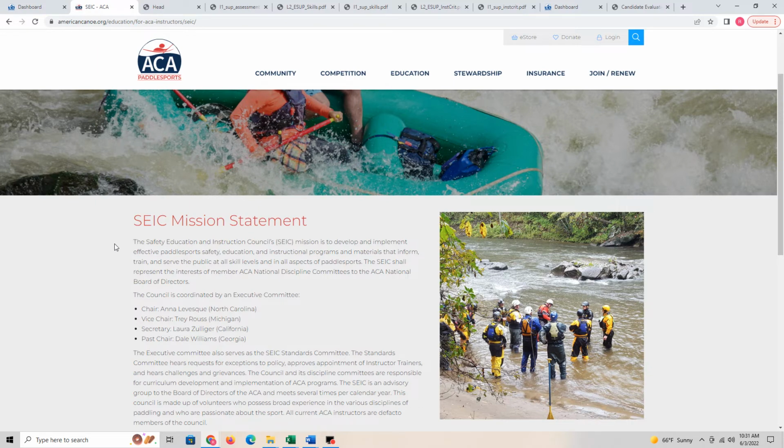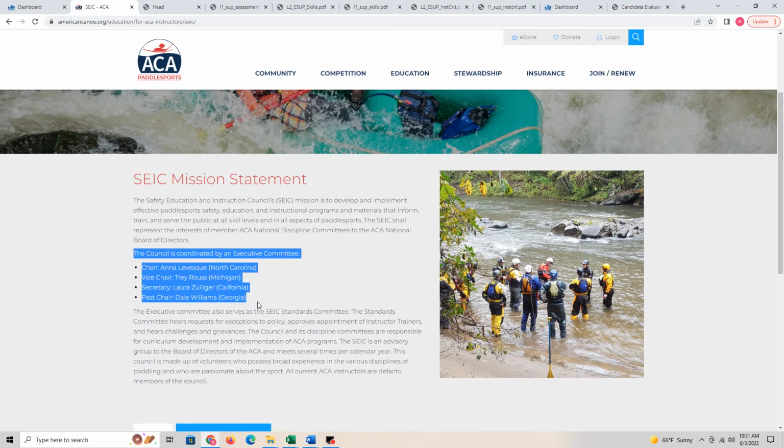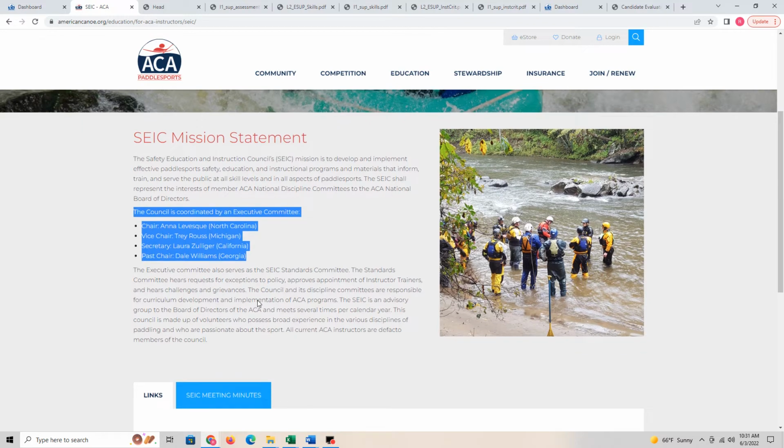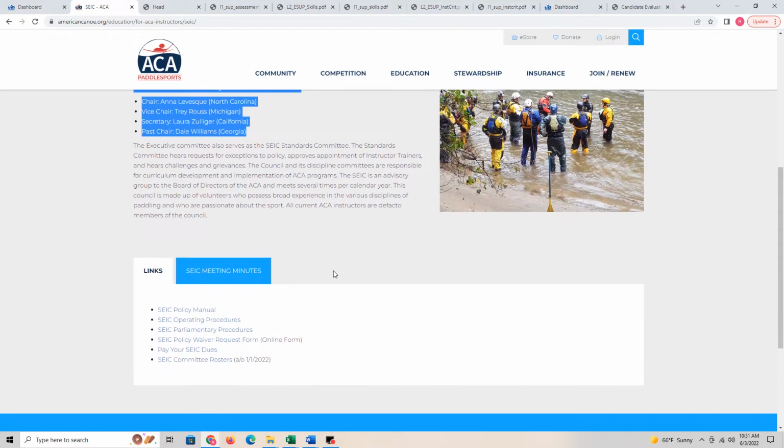So I encourage you, if you are interested, these are the executive committee right now. Each discipline committee has someone who is serving as the president, the chair, as well as the vice chair, secretary, and then additional members. You get to vote who is part of those members, and they meet on a consistent basis. I'm actually part of the subcommittee, so if you have questions and want to be involved, please ask me.